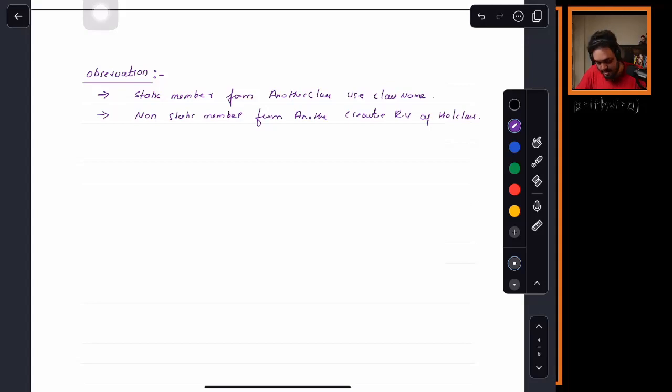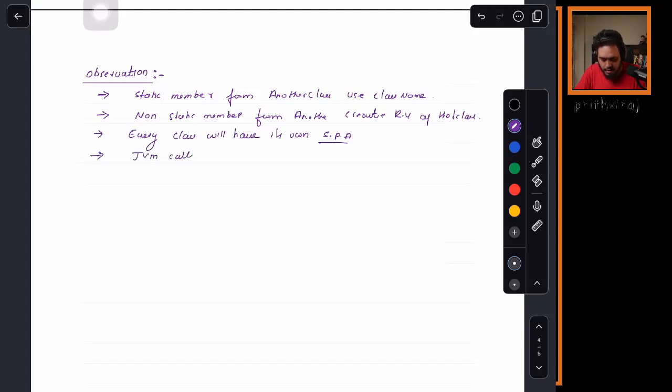Okay, next, what is the other observation we saw here? Every class will have its own static pool area. Yeah. Next, the JVM will call what?